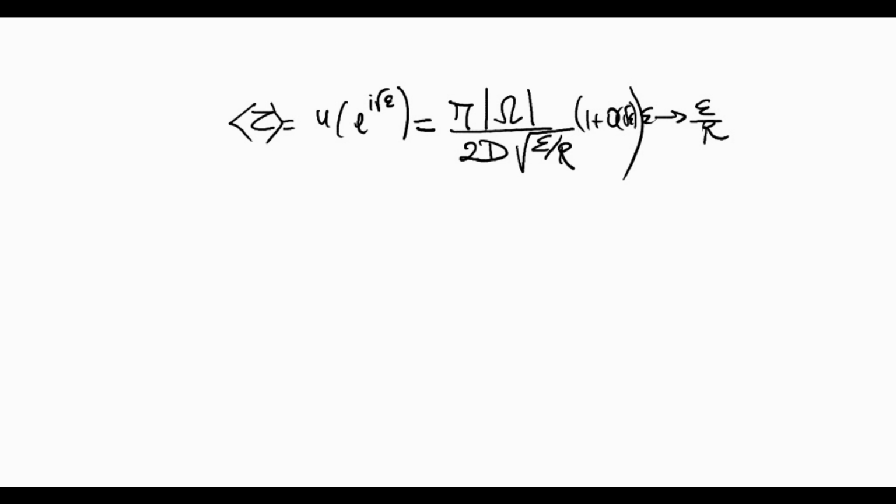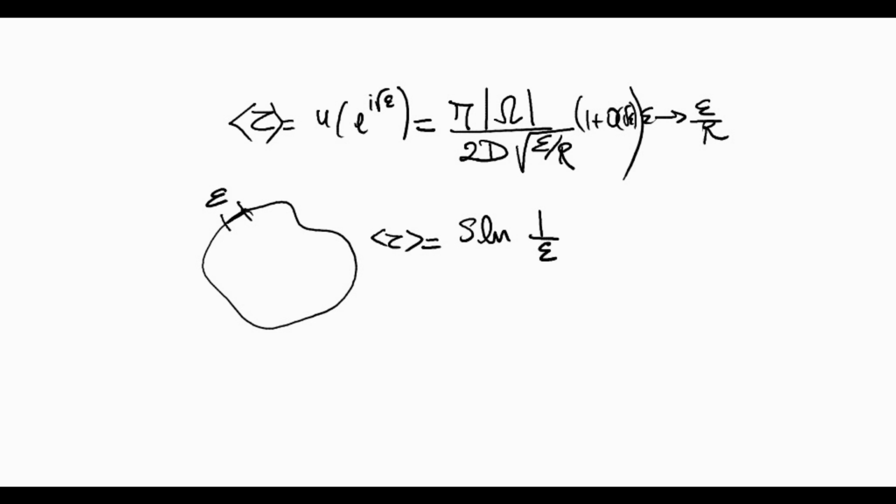Note that in contrast with the two-dimensional escape from a domain where the absorbing hole is not hidden in a cusp, where the mean first passage time in dimension 2 is a surface multiplied by log of 1 over epsilon divided by pi d, the effect of a cusp is to increase drastically the time, and this can be seen here in this square root epsilon. This was comment 1.